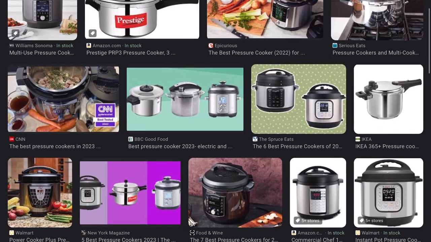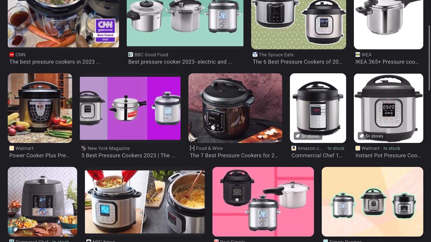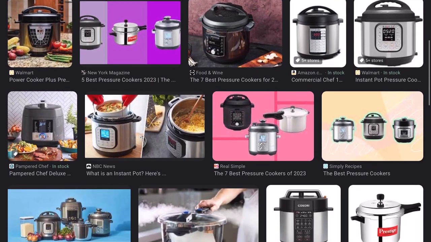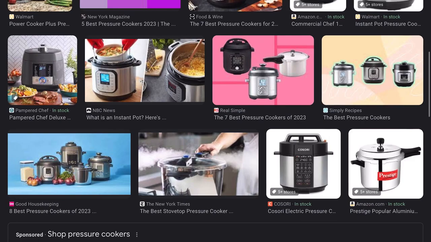Pressure cookers are a device that allow you to cook food at a higher temperature. They increase the pressure inside the pressure cooker, meaning that the water has a higher boiling point and your food can cook at a higher temperature before all the water in your sauce boils off.